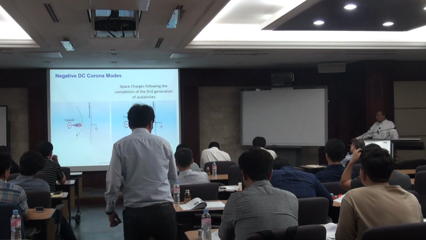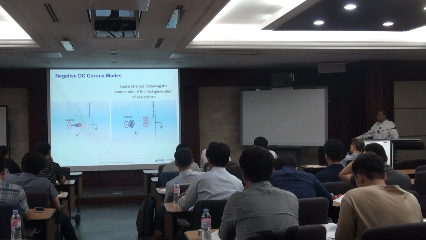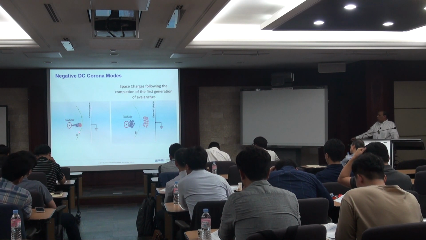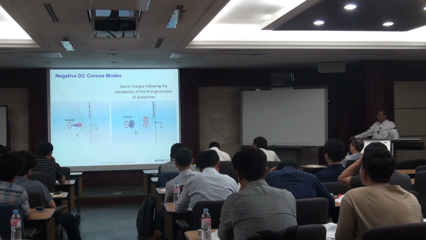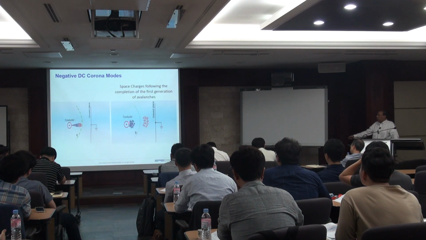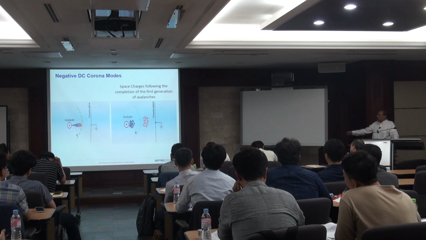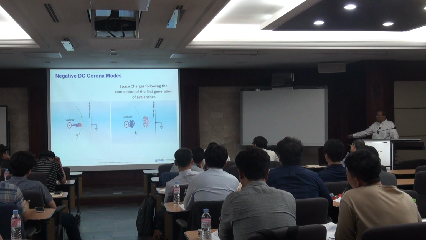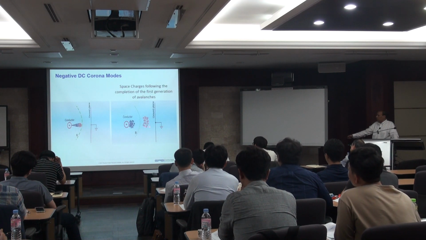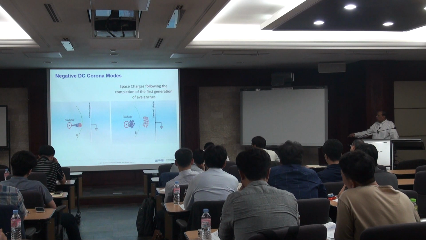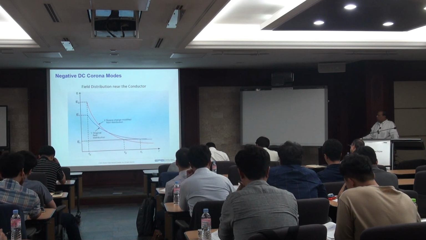As we discussed, one electron comes out and then starts generating other ions, positive, negative and all. In the case of a negative conductor, mostly negative ions will be coming. Your ground plane is ground, and you don't have a complete breakdown. So there is a boundary around the conductor where the space charge is limited. Some of them will stay around the conductor, but some of them will separate and go into the space. Ultimately they come closer to the ground. Some might be deposited on particles or objects, trees, whatever you have. So this is how this whole operation works, the negative DC corona model with the negative ions.